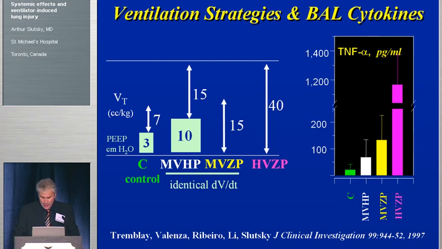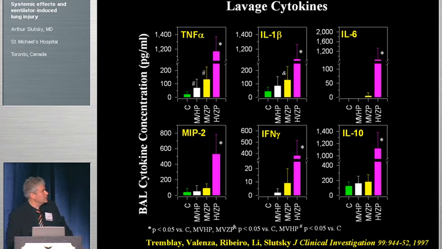We looked, in fact, at a number of mediators. This was TNF I showed you here. There's also IL-1 beta, IL-6. This is a chemokine, MIP2. And here is an anti-inflammatory cytokine. So it's not just TNF per se that's increased. You can see the pattern is quite similar in all cytokines. There has been some debate on this study. There's been one study that has not duplicated the results. But I think in general, most studies have found that you can affect the lung cytokines by the ventilatory strategy that one uses. So these data showed that you can get release of cytokines from the lung due to mechanical ventilation.